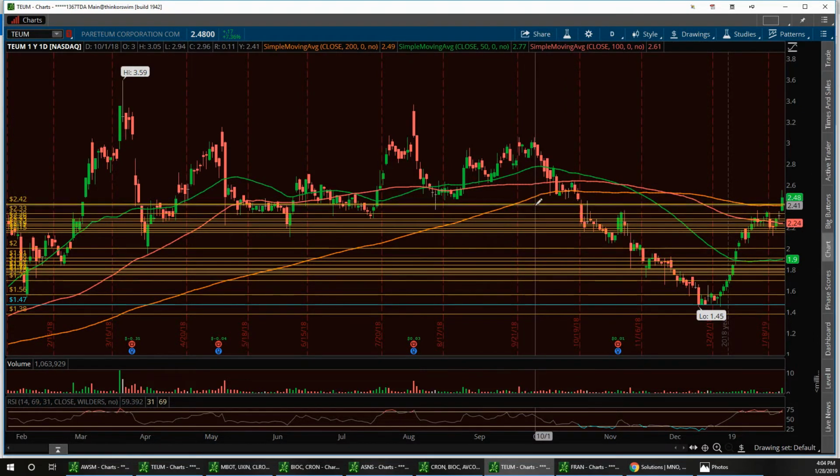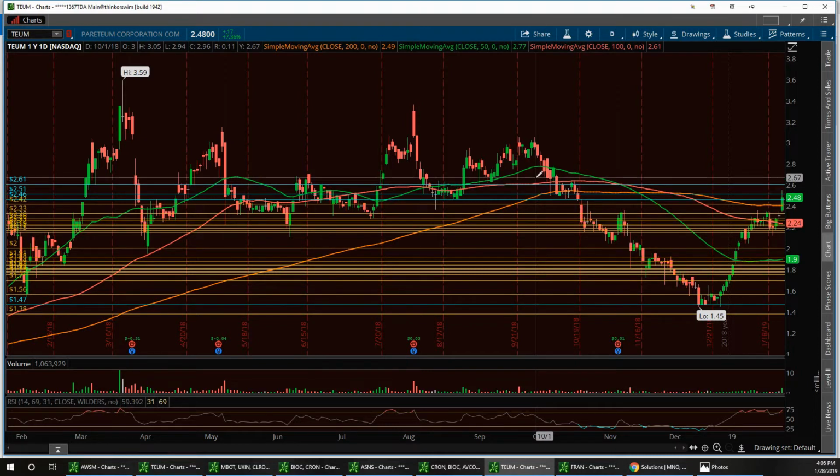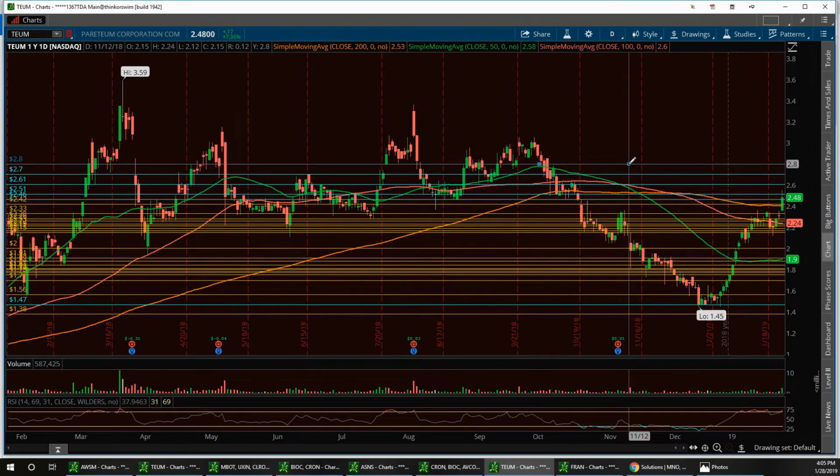I see a couple of little resistances I'm going to add right now at 247. I'm looking all the way across the chart, and I've done this for a while, so I get kind of accustomed to finding these things. And we've got that 251, so that ain't much. We'll see if we can take it a little bit higher here. Right there, that's a good spot at 261. And we could bring it up to about 268, then change it to about 270. So I like that. And then I'm going to bring it up one more shot to 280, and I'll add on more tomorrow.